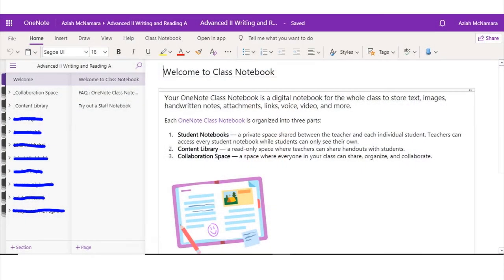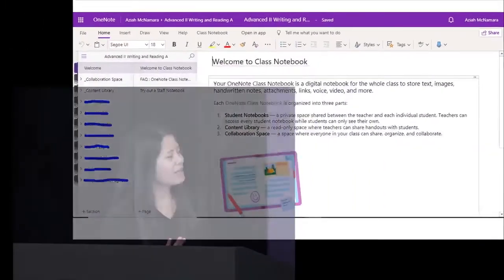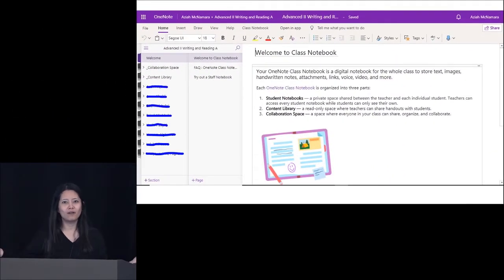And this is where, when you add OneNote to the K-State Canvas, it actually automatically creates the notebook for individual students. Where you can see the blue line, that's actually all my students' names all crossed out. These are their individual notebooks, and only the instructor and the student can see this notebook here. And so this is how OneNote can be for all.